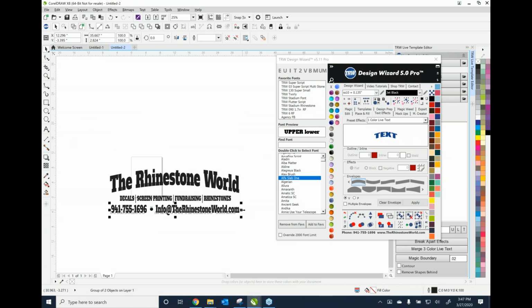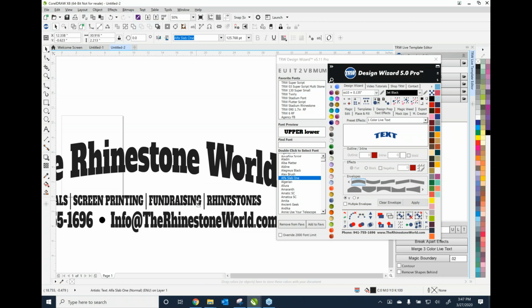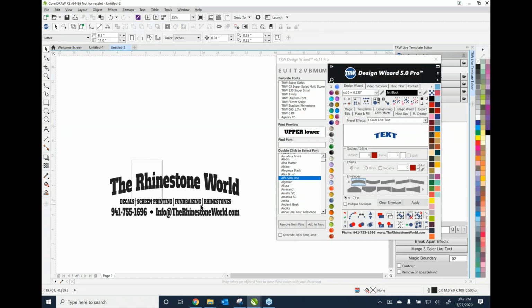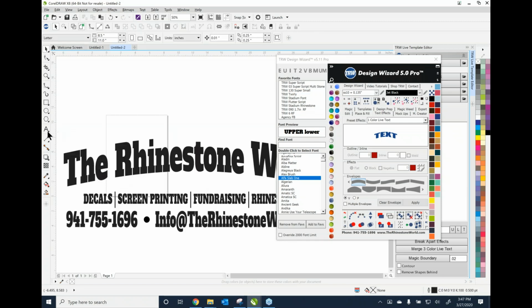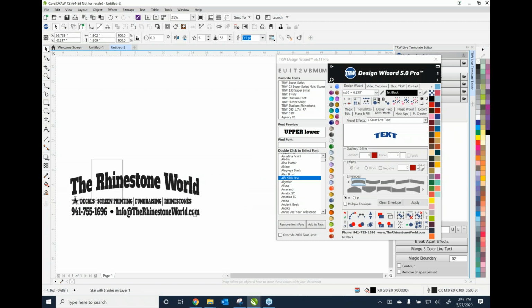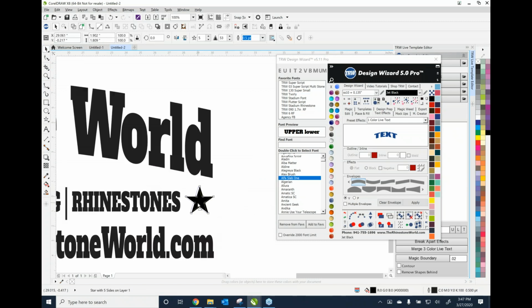And now make that a little bit smaller. I got that there. I want to throw, I don't know, maybe a couple stars on here. Okay, so I'm going to come over here to my polygon. I'm going to choose a star, and I'm going to add a star here. And then I'm going to drag a star over to this side as well. I don't know, just add a little something extra.